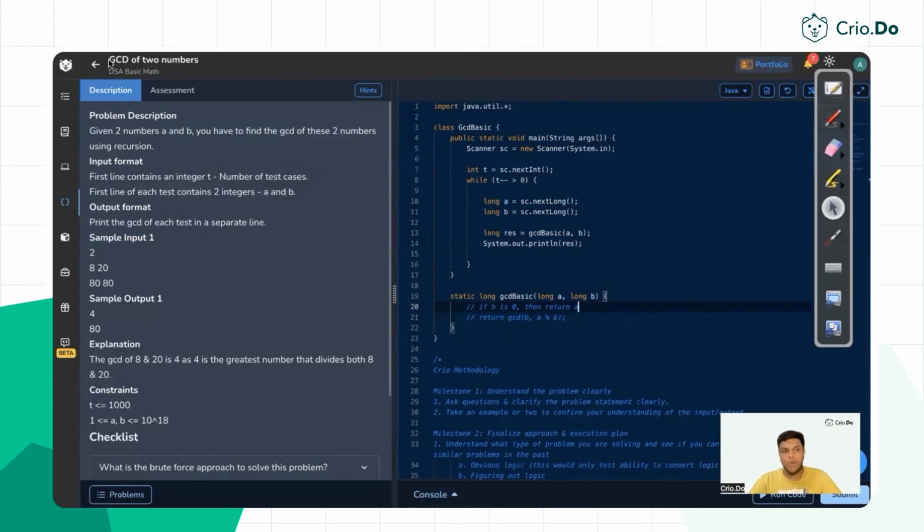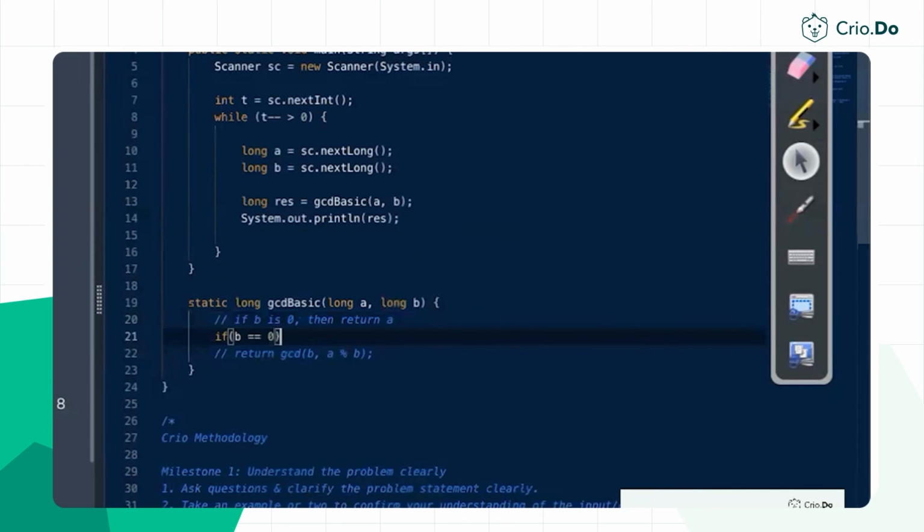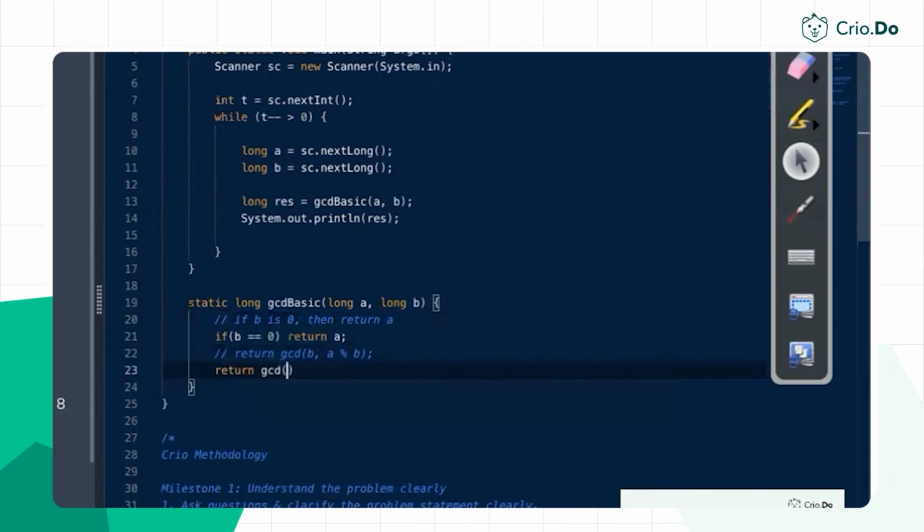We will be discussing the code of the problem GCD of two numbers. We have already written the instruction manual or the pseudocode. It was just containing two lines. So let's directly jump on to writing the code itself. If B is zero, we have to return A, that is, the denominator is zero, so the numerator is the answer. Otherwise, the recurrence relation will be there. GCD of A comma B will be the same as GCD of B comma A modulus B. It means the previous denominator will become the new numerator. First parameter is the numerator, second parameter is the denominator. And the remainder when dividing A by B will be the new denominator.